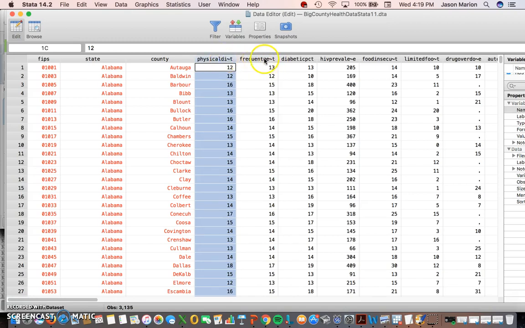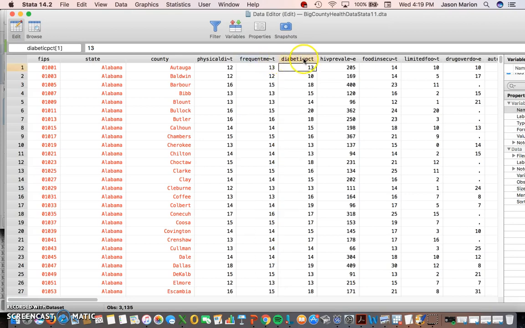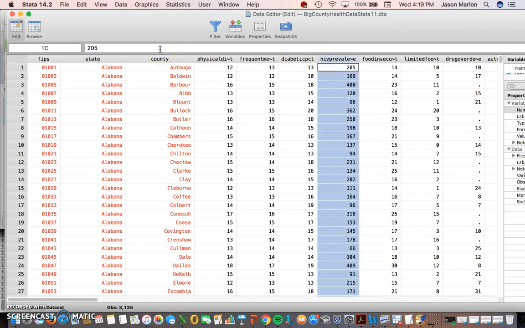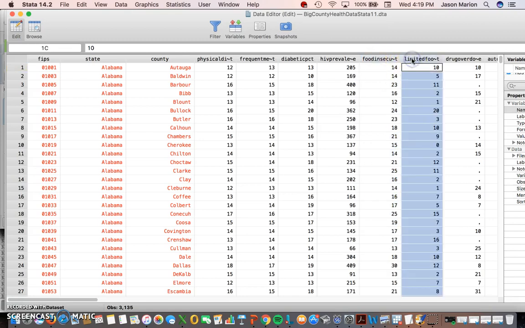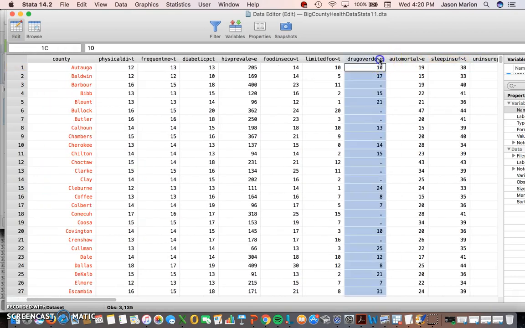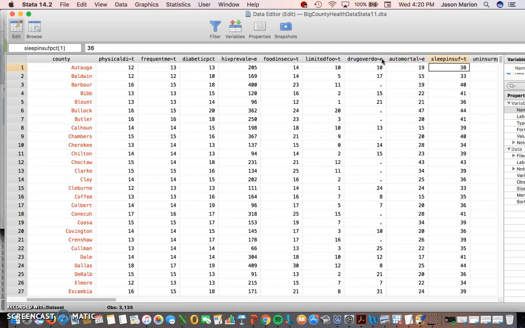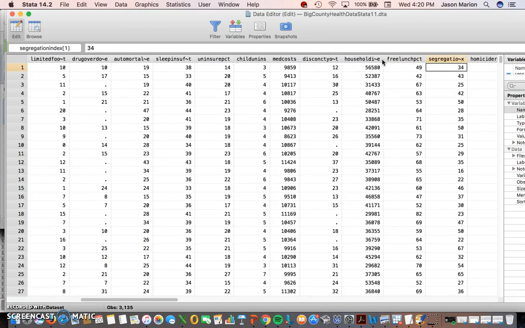So it'll truncate it at so many letters. I'm not sure on all of the variable names that I brought in, but this is the percent that are diabetic. We have the HIV prevalence. I don't know if that's per 100,000 or per million or per 10,000 or what. Probably per 100,000. They have the percentage of the population facing food insecurity, percentage with limited food availability, number of drug overdoses. I don't know what that's per, so you'd have to know your units before you want to use your data, but they have all kinds of stuff in here.